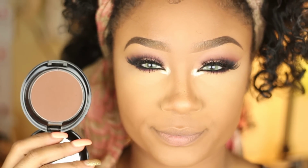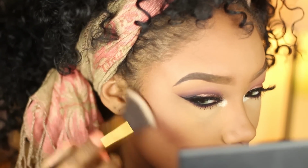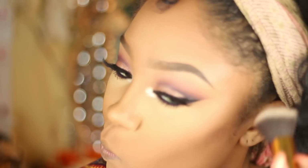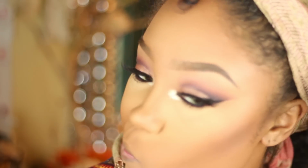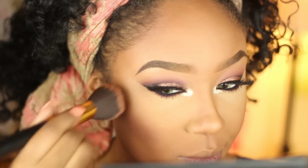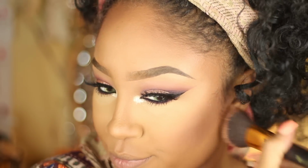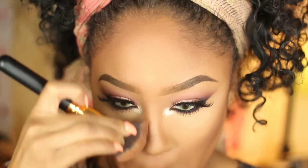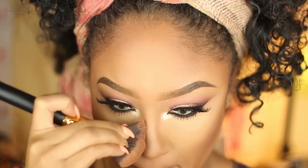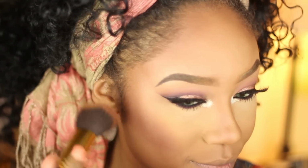Now that the eyes are complete, I'm going to start moving on to the rest of my skin. For contour, I'm using the Cargo Wet to Dry foundation in the color 100. For my blush today, I'm using Raisin by MAC, and I'm applying this with the same brush that I used to apply my contour.